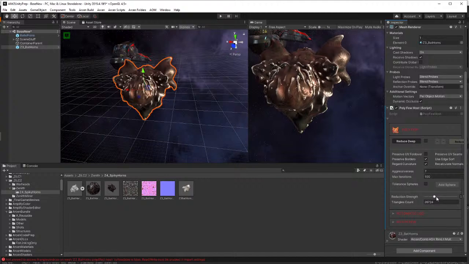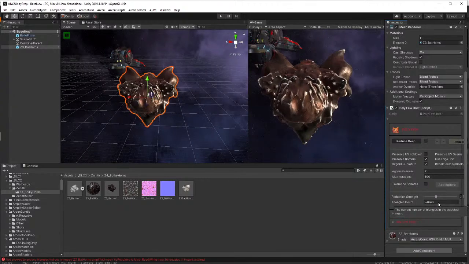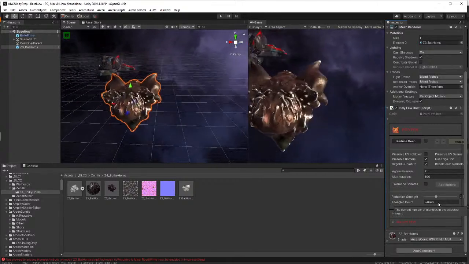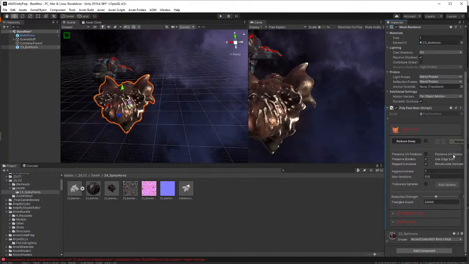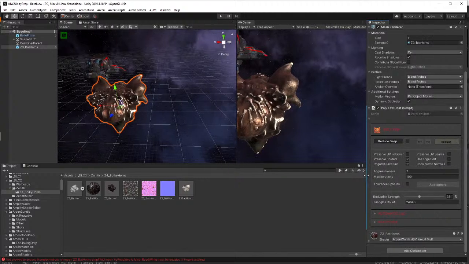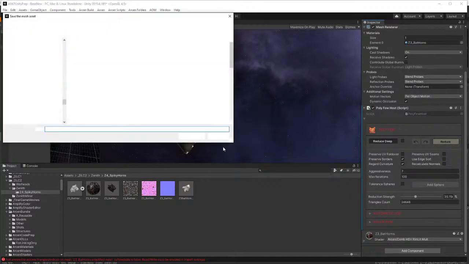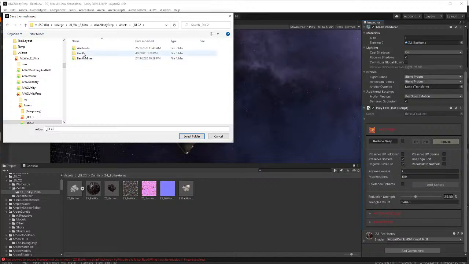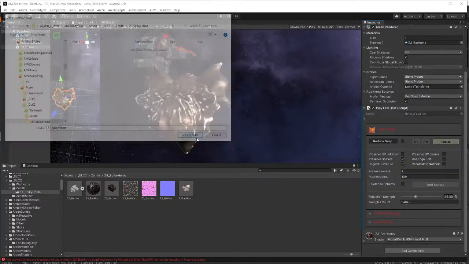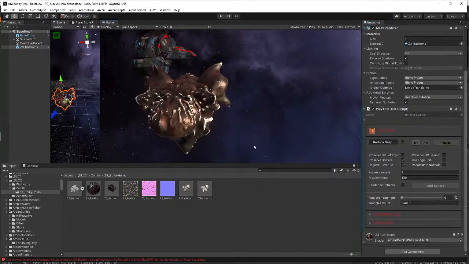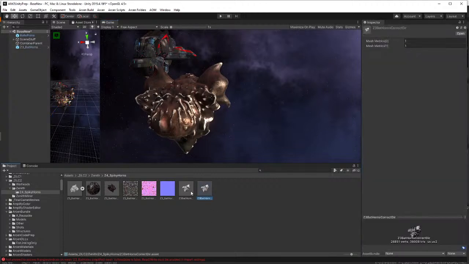Now we're working. Okay. Can't see much of a difference, to be honest, which is nice. So, we will call this LOD1, and I need to save it. There should be a button for that somewhere around here. I guess reduce. I think that does it. Yeah, I need to save it. You tell me some weird things that are not true. Sure. Just save it in there. No, I'm not going to exit the scene. Okay, this is the poly reduced one.